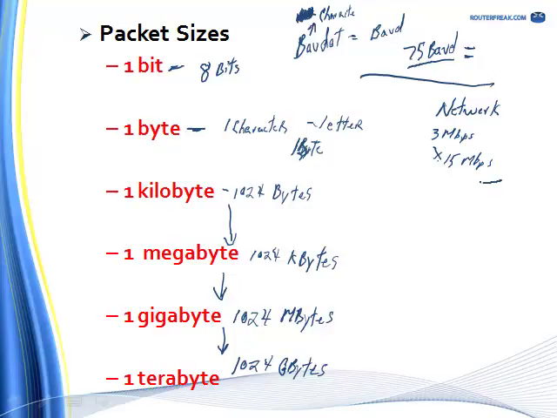Now, where are you going to see bytes, especially in measurement? Most of the time you're going to see bytes when you're referring to storage. Like your disk space is going to be measured in bytes. RAM, a lot of times on a computer, is measured in bytes. With networks, though, we traditionally measure things in bits per second. You just want to keep an eye on the B. Make sure it's a little b, not a big B, because that'll be a big difference.